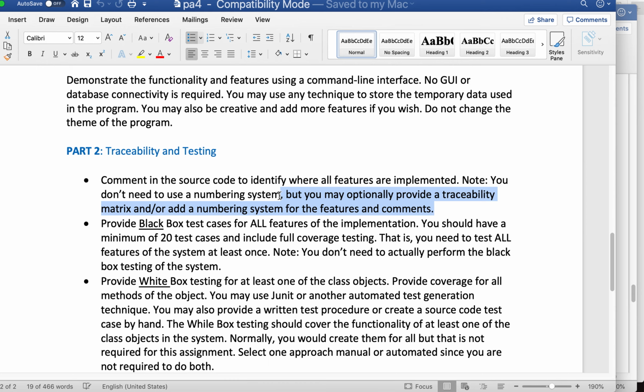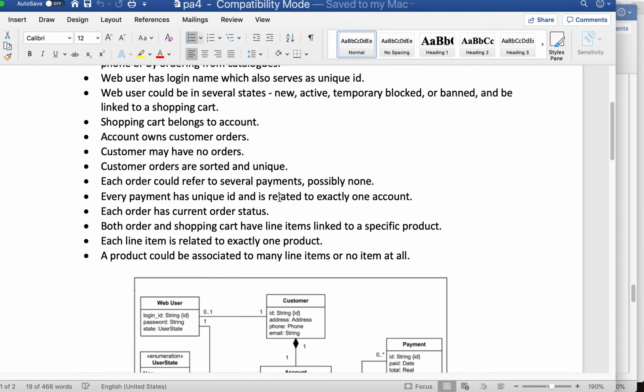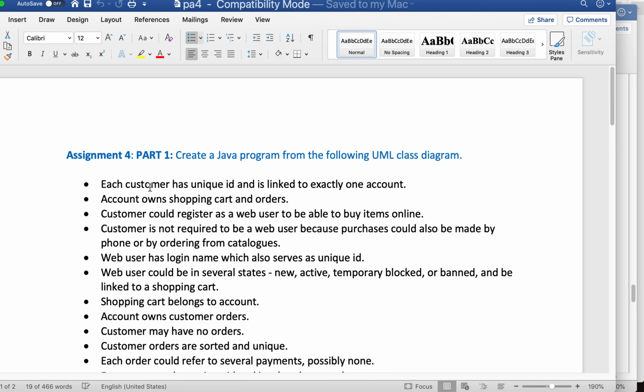A Traceability Matrix would be a numbering system where it said, number one, each customer has a unique ID and is linked to exactly one account. You'd label this number one, and then you'd indicate where in the source code this was. That's the matrix. And then number two, account owns a shopping cart and orders.